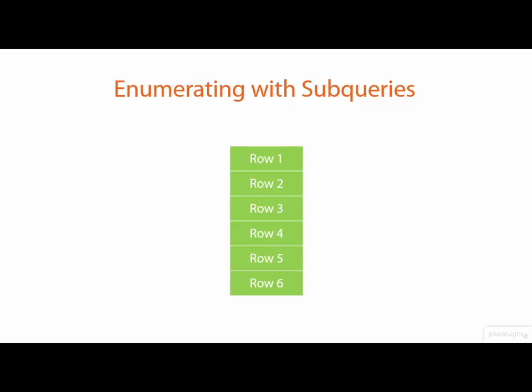Here's what we'll do. We're going to write a query that selects the top 4 records in ascending order. So we'll get row 1, 2, 3, and 4. So that's going to be one result set. Now from that one result set, we're going to select the top 1 result descending. So we're going to go back the other way. We're going to query the results of a query. We're just going to query it in the other direction. Now if we can do that with the top 4, we can also do it with the top 5 and the top 6, and we can enumerate through the records like that. So let's jump over to SSMS and I'll show you what that looks like.